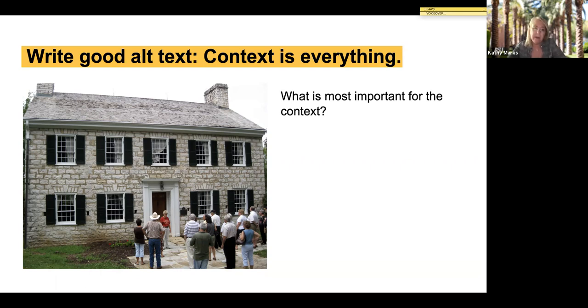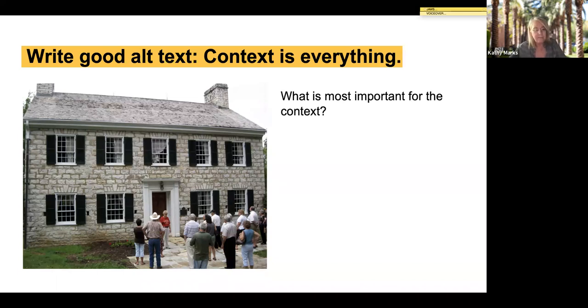When determining the main relevance or function of an image, remember also that context is vital. For example, there are many ways to describe this photo of a house. If the image was in an architecture newsletter, our alt text might be, the Georgian-style Daniel Boone house in Missouri was built in 1800 from hand-hewn limestone blocks. However, if it's a post about a club's recent trip, we would probably emphasize the people, the club members. For instance, we might say, history club members visiting Daniel Boone's house. Context can help you decide what's most important to convey.